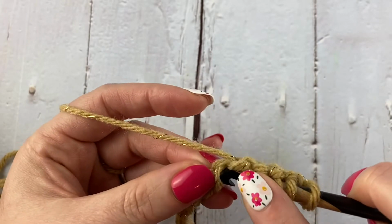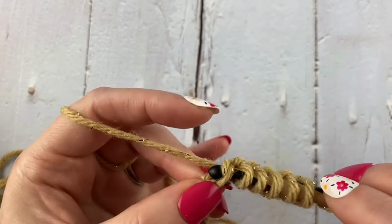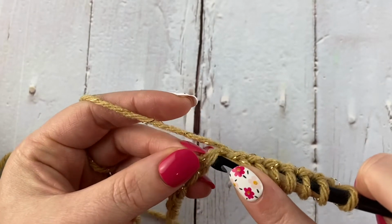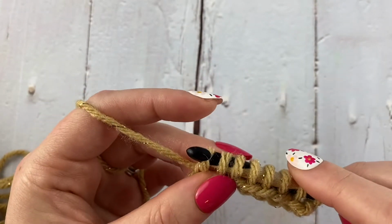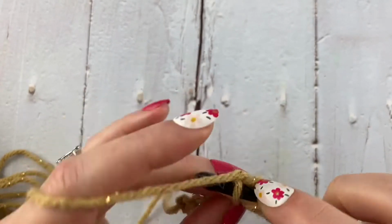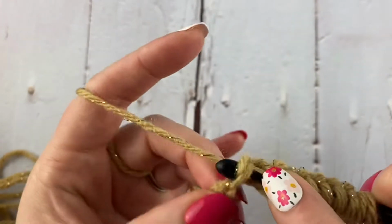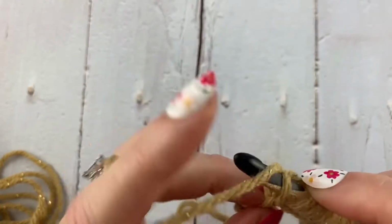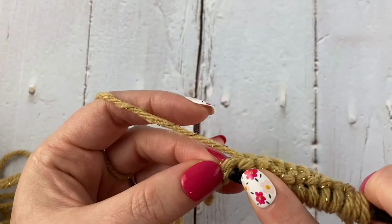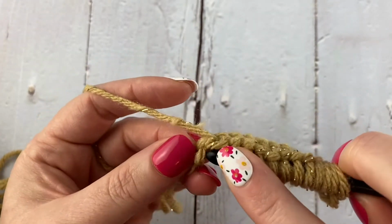So I'm going to keep casting on, and I went over this a little slower in the introductory video. Okay, this is just our foundation row. It is not the Tunisian Simple Stitch. But every stitch has to have the foundation row, and they're all the same for each stitch. Okay, so I'm coming up on the end, and I'm just casting on and gathering up all my loops, and now I've reached my final one, and I'm going to go ahead and grab it too.